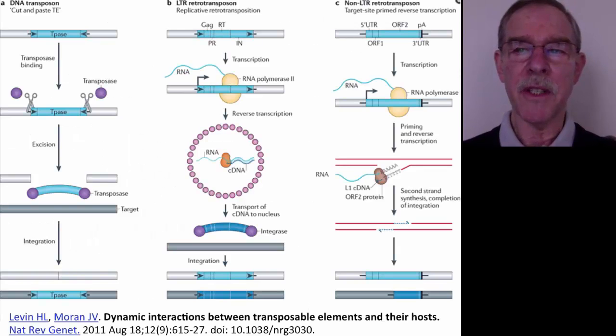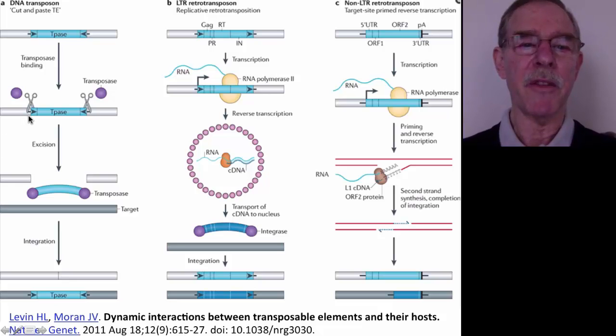The transposases and integrases work on mobile genetic elements, which fall basically into three different classes, as illustrated in this slide. There are DNA transposons, which have defined ends. There are segments of DNA which can be cut out of the DNA by transposase activity and then inserted into a new site by the same transposase proteins which remain bound to the ends.